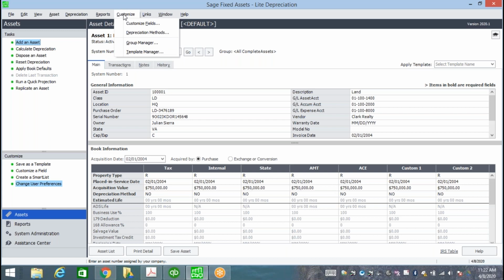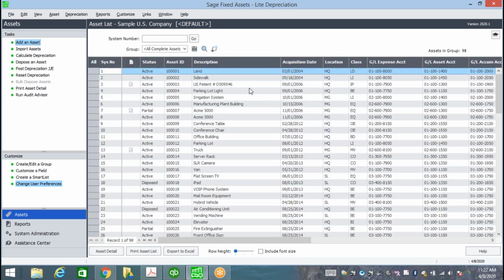All right, we have about another 10 minutes and then we'll pause the recording and I'll certainly open this up for some questions. The next thing I want to show you is the customize area. Remember I showed you the group manager view? Again, I'm on one asset. I'm actually going to just toggle right over to the asset list because, as I said, it's very user friendly because it absolutely enables you to just toggle between two screens very quickly.